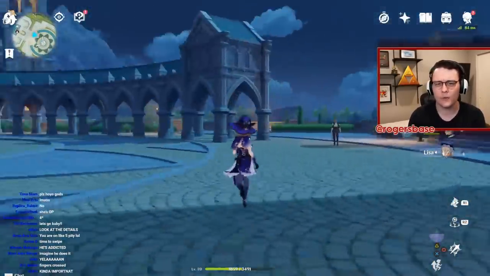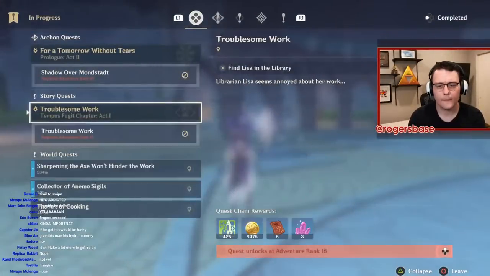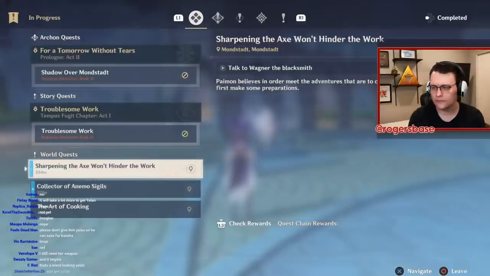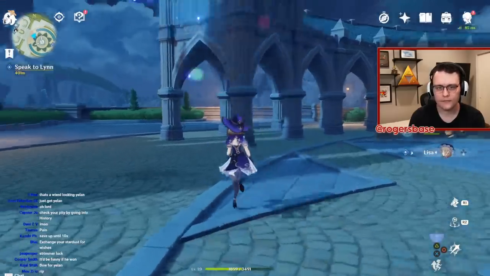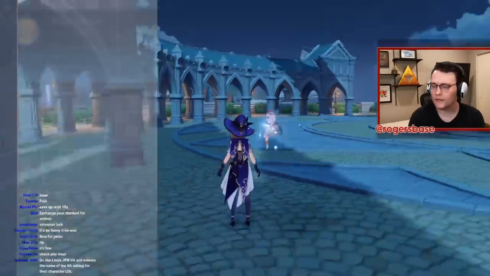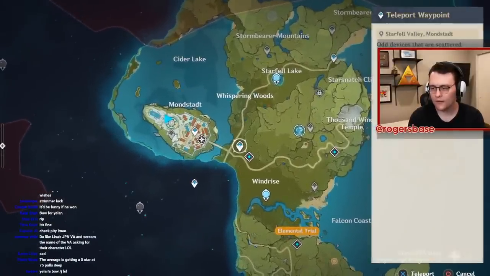Now, let's see. Where are we going now? The world is our oyster. We can go wherever we want. Quests. Sharpening the axe won't hinder the work. Okay. World quests? Whoa, I can get a lot of stuff from this. Speak to Lynn. Where is she? Lynn's down here. Can I warp there? There we go.